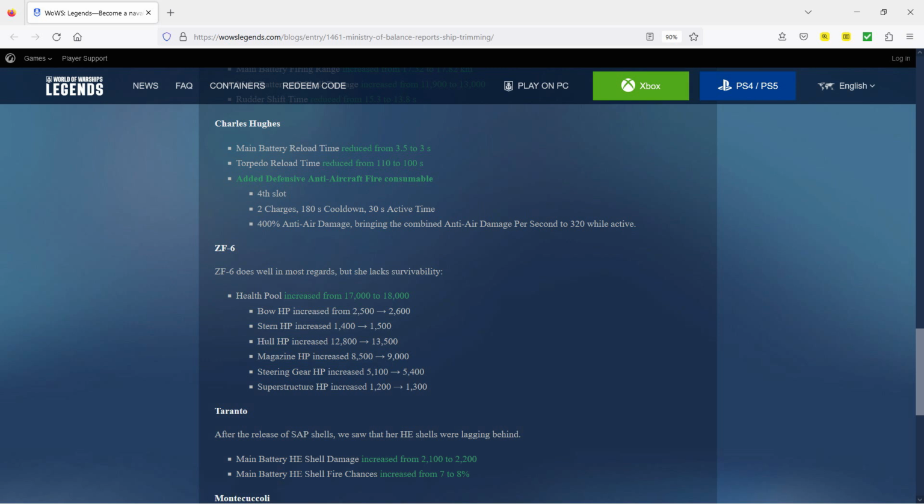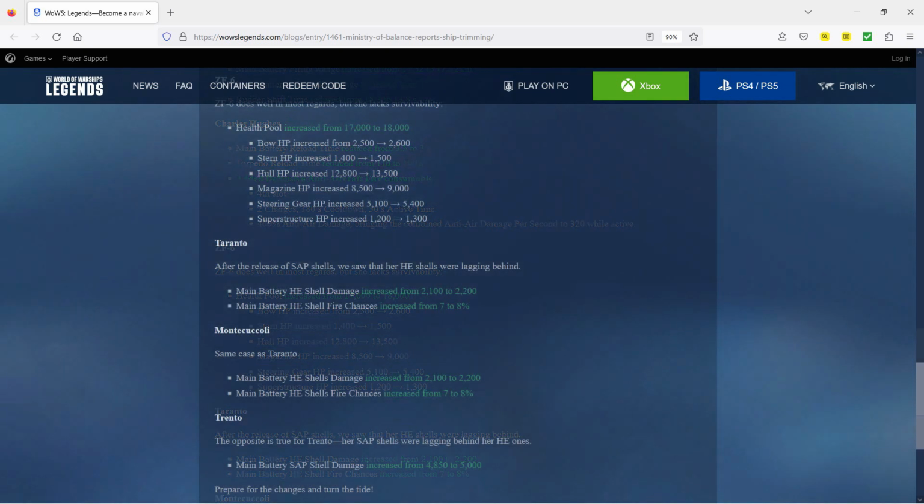And all right, a bunch of minor changes to different modules. Taranto, after the release of semi-armor piercing shells, we saw that her HE shells were lagging behind, so they've buffed the HE shell damage and fire chances. Montecuccoli is basically the same deal as the Taranto. Trento, main battery semi-armor piercing shell damage has been buffed up to 5,000. And yeah, so the opposite was true for the Trento. Her semi-armor piercing shells were lagging behind her HE ones.